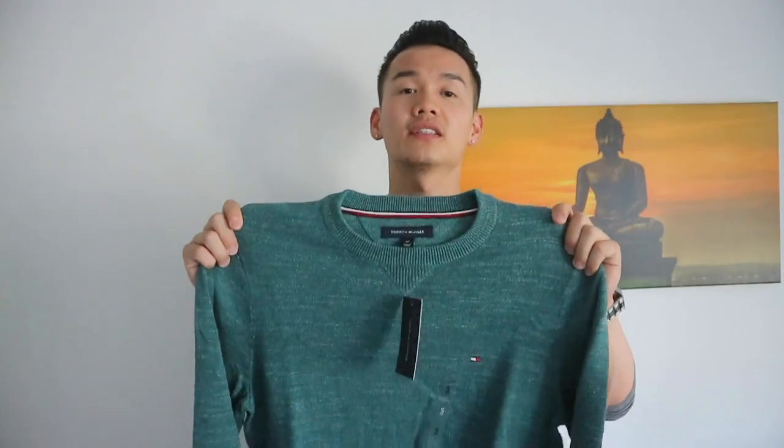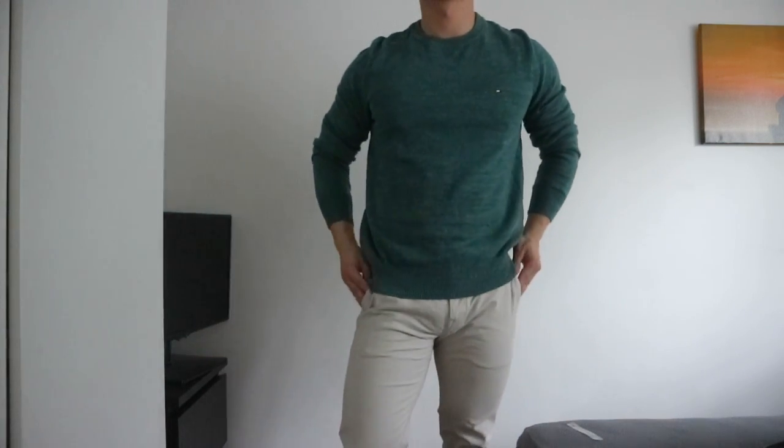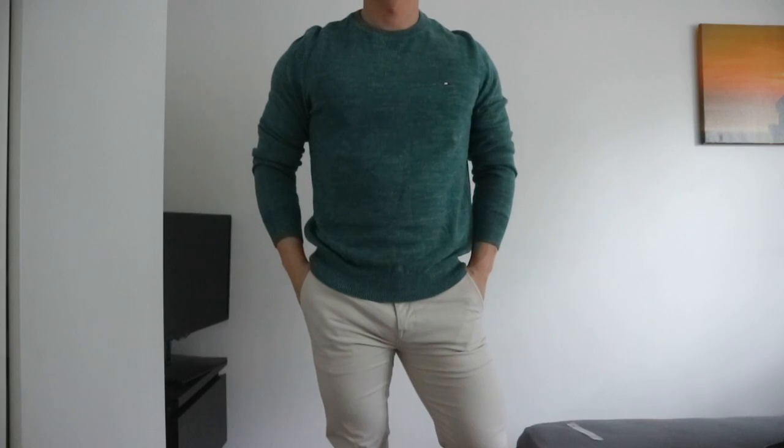Back in the US at Woodbury — it's about a one-hour drive by bus. I also went to Tommy Hilfiger there and found the same style of sweater with a crazy 70% discount. It was originally 70 US dollars, so after the discount I paid around 20 euros — a real bargain.